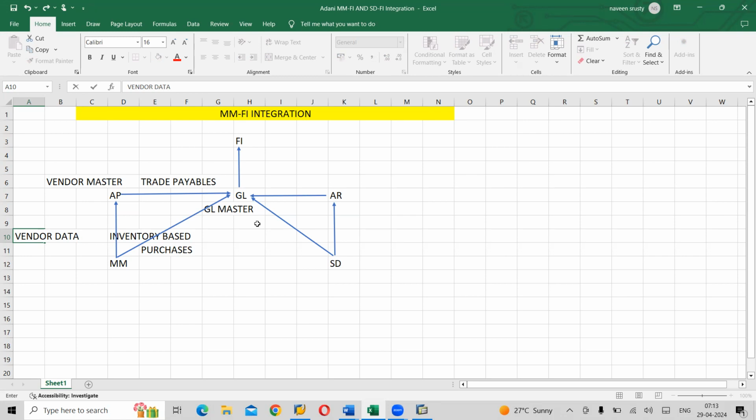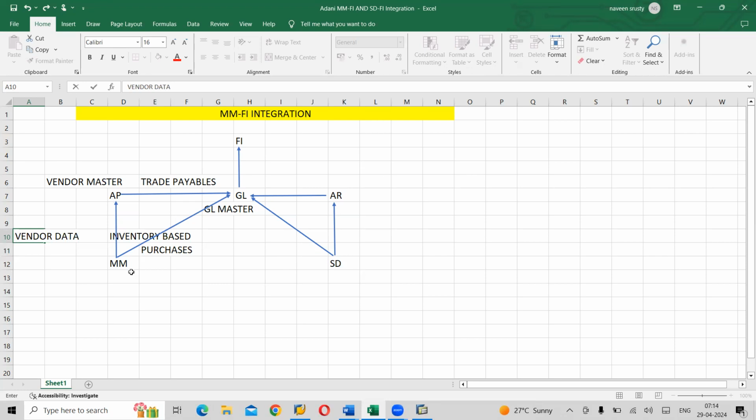In non-inventory, the vendor master data is updated from AP to GL. Here in MM also, the vendor master data will be updated from MM to GL. Clear? This part we will talk about later because this is SD-MM-FI integration.